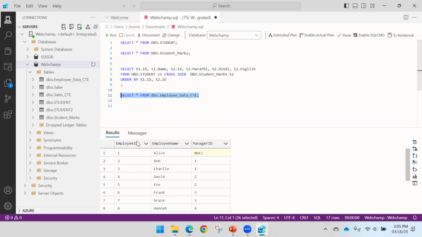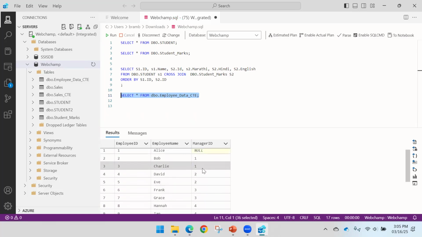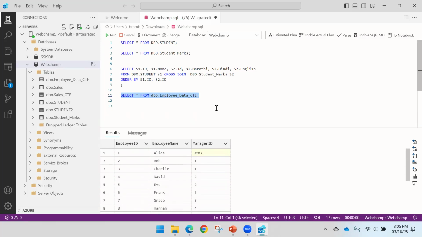Meaning here I have employee id, here I have a manager id. I would like to see how many employees are acting as a manager. Here I have a list of employees. All are not managers. So those who are managers, I would like to find them. So how can we do that? We can use CTE also, that is fine, or we can use self join also. So let's use the self join here.